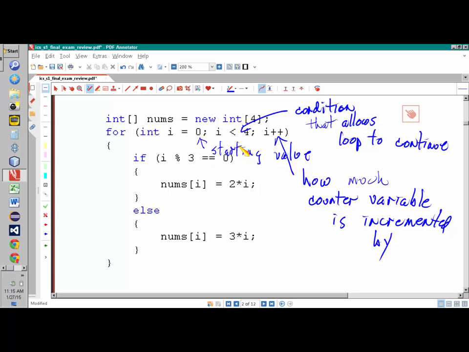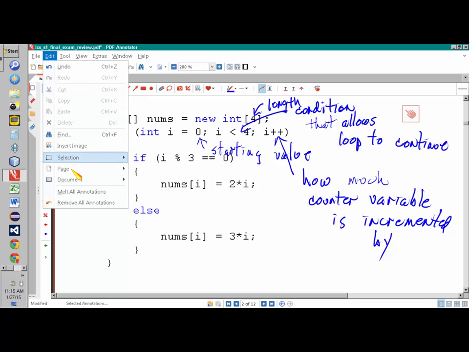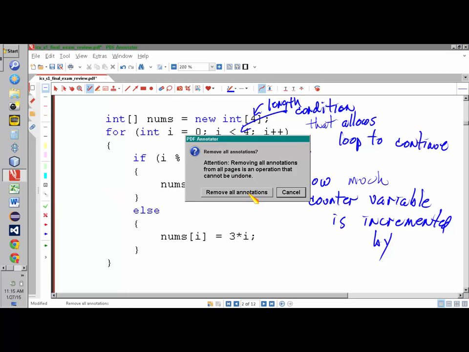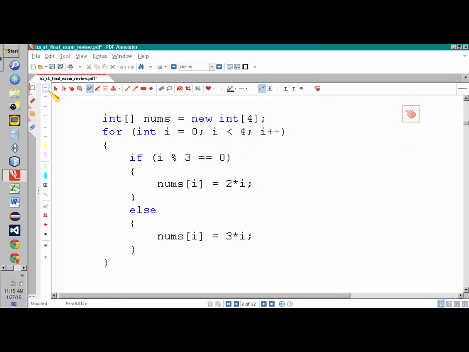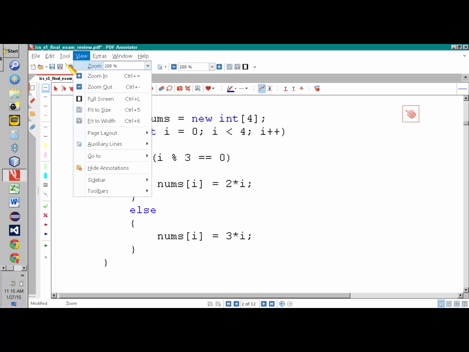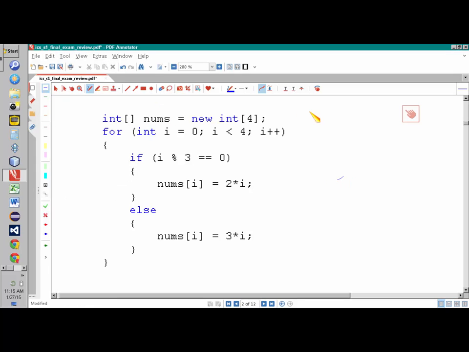Alrighty, so in this loop, you would want to be able to identify the fact also with one-dimensional arrays that we're declaring an array of int values here that is of length 4. So that's how many places are in the array. So when you declare an array and you have a number in the brackets, that doesn't say what position you're talking about. That's declaring how long the array is actually going to be. So that means I'm making a blank array of length 4 called nums.